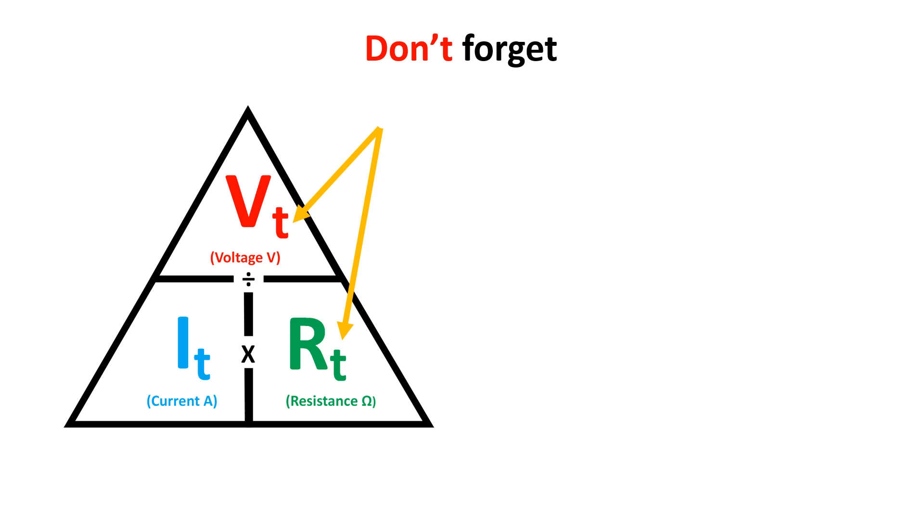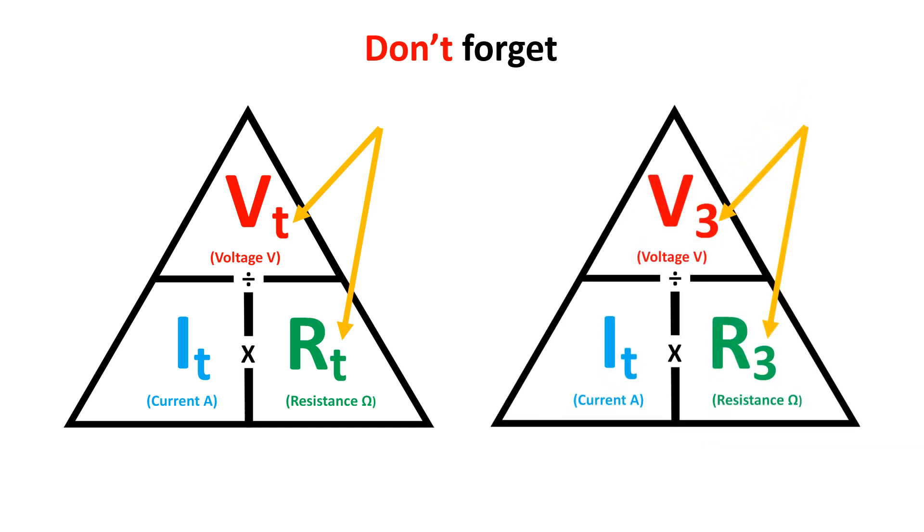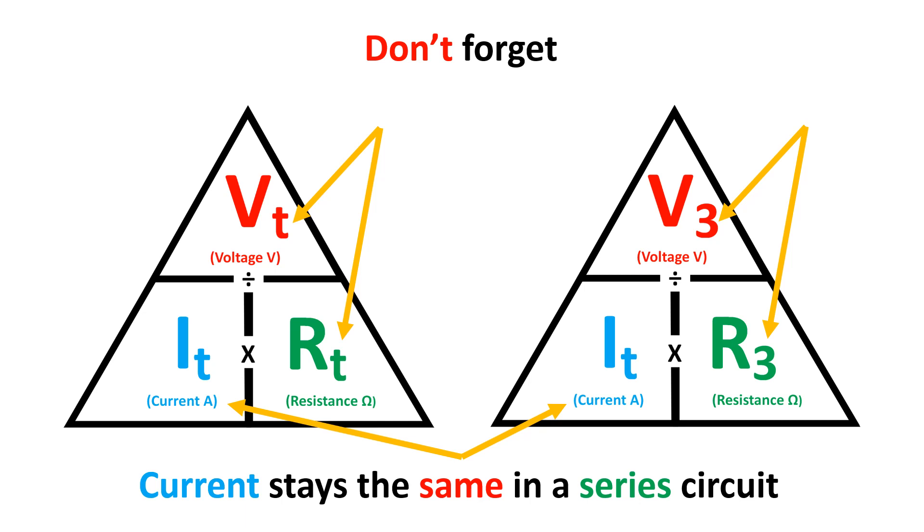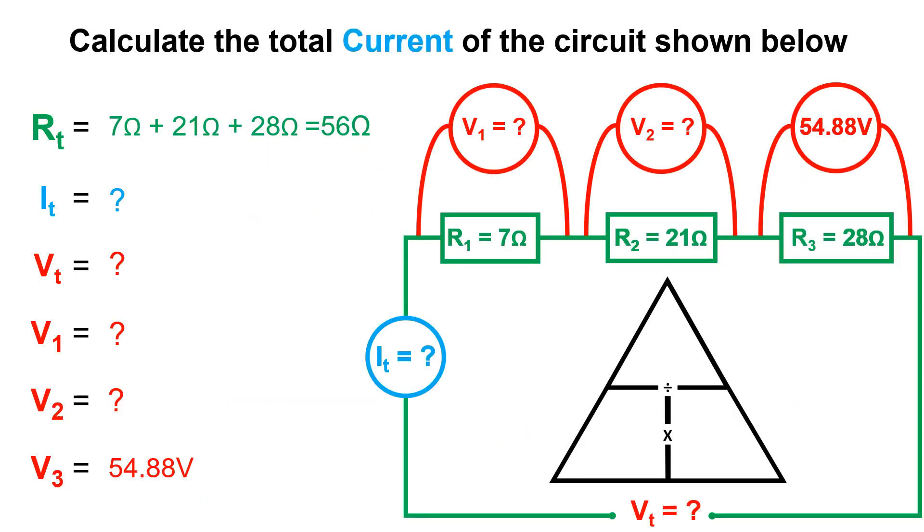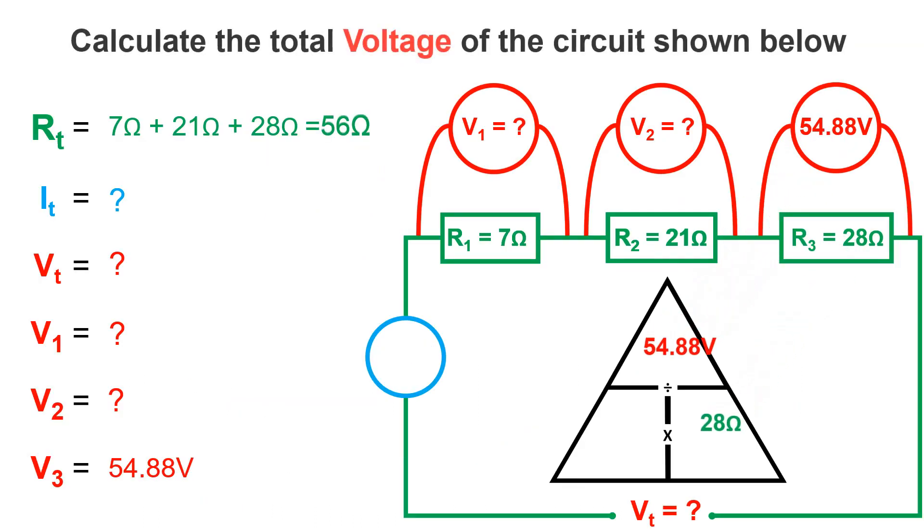This is very important to remember because if you are using two totals in the Ohm's law triangle you are calculating the third. In this example we are using parts of the total voltage and the total resistance to calculate the current total. And because current always remains the same in a series circuit we can leave this here and just swap out the remaining resistance or voltage values as I will demonstrate next. Let's put the resistor 3 values into the Ohm's law triangle. If we divide the voltage drop 3 by resistor 3 this gives us the current total of 1.96 amps which remains the same throughout the circuit and we can transfer that to our diagram.